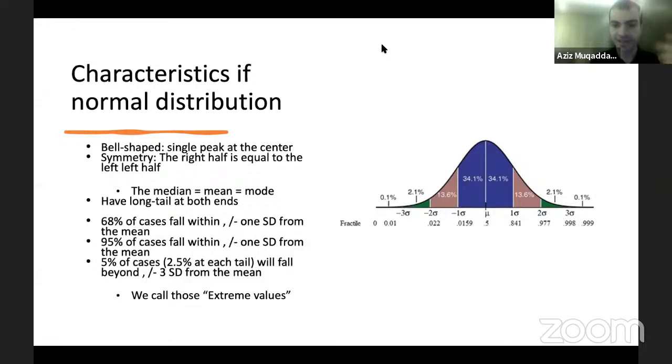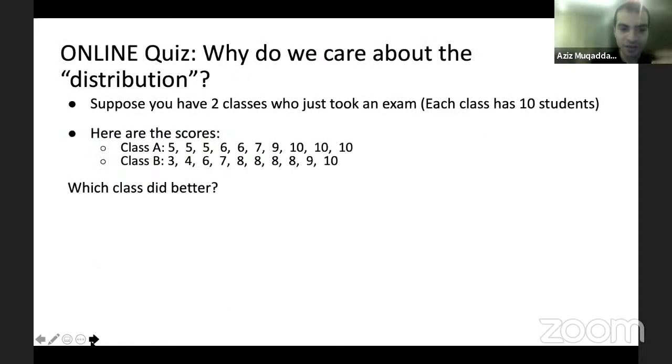Because when we have a normally distributed data set or normally distributed group, we can then actually make generalizations about it when we try to compare it to another group. All right. That's because we want to know how many extreme values exist in the data set that might alter the numbers that we've been talking about before, such as the average or the mode. But let's talk about an example so it might become more clear why it's important.